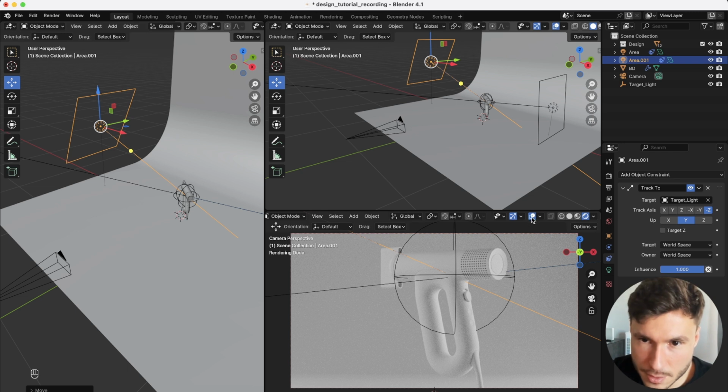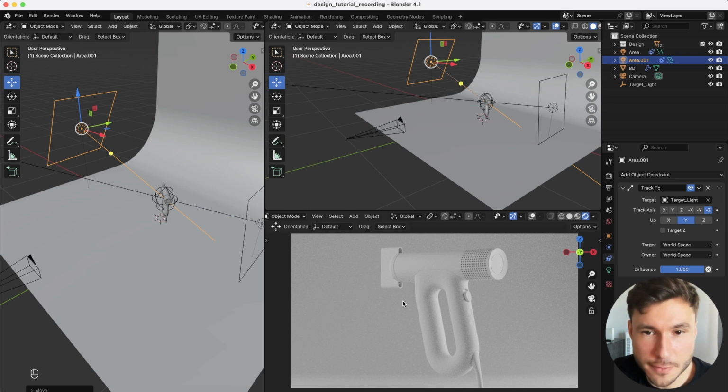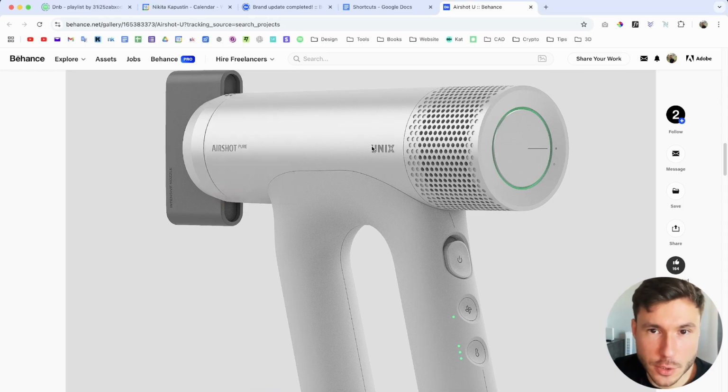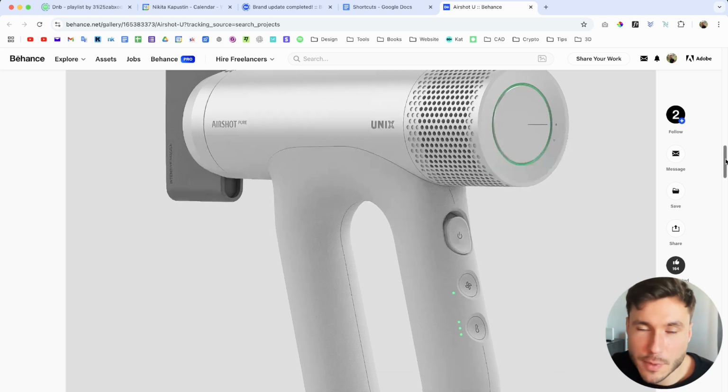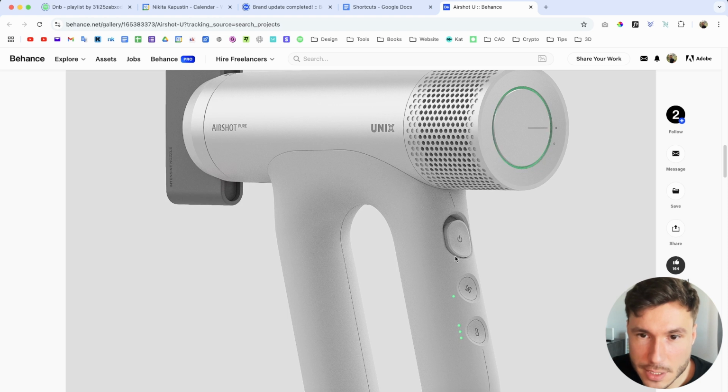And first of all, here, click on this symbol to get rid of all of these icons here and press Control S. And first of all, let's start very simple with the top here. So very often when you do product renderings for clients, right, you have a product with their logo or a label, something like that, right? So we have to bring this stuff in. And also here on the buttons, you see we also have some icons. And most of the time, obviously, you will get it from the client. Or if you don't get it from the client, then you have to basically recreate it on your own.